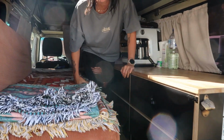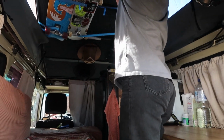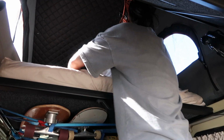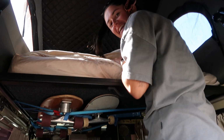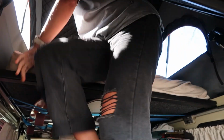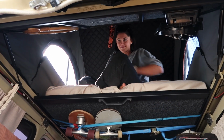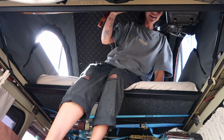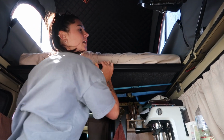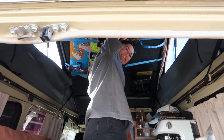So you can fully stand up in here, but I pull this down. This is how we get up into the bed. So, like this. Then we get out. And then putting up.